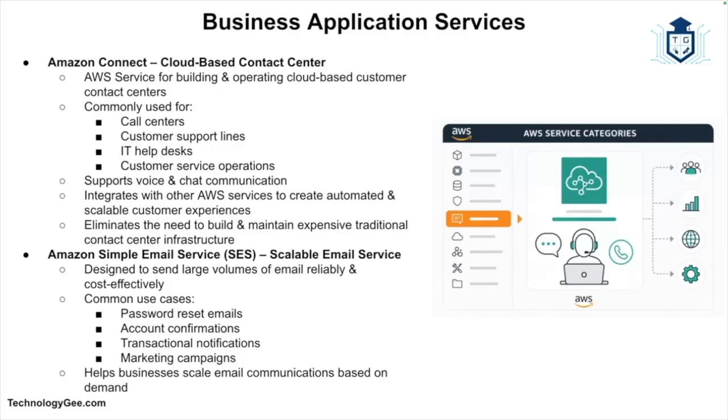So whether it's transactional emails like password resets or marketing campaigns, SES allows businesses to send large volumes of email reliably and cost effectively. Now, from an exam standpoint, if the question mentions customer support, then once again, we're talking about Amazon Connect. If it talks about sending emails, then we're talking about Amazon SES. Now, in real world terms, these services help companies stay connected with their customers efficiently.